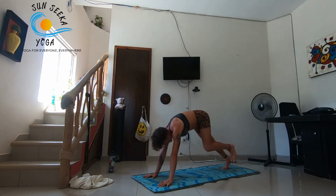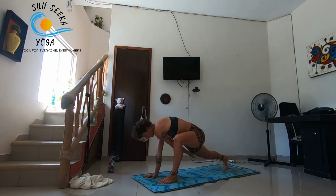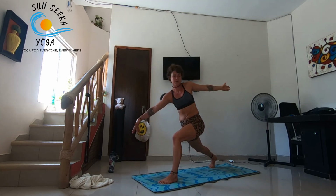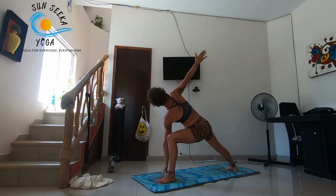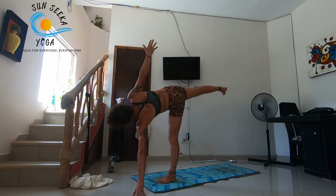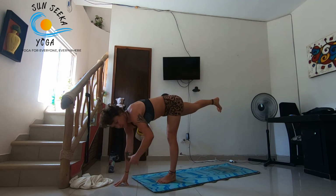Step the left leg up. Inhale, sweep the left arm. Exhale, tap the right thigh. Inhale, simple twist. Exhale, twisted crescent. Inhale, warrior two. Exhale, side angle. Inhale, Adho Chandrasana. Exhale, twisted half moon.